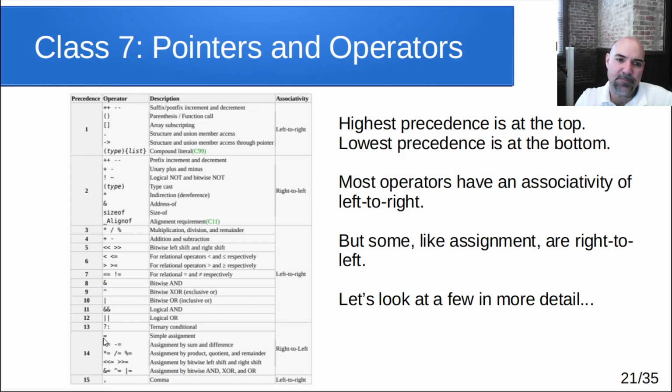Next up from that are the assignment operators. Next up is the ternary operator, logical or, logical and, bitwise or, bitwise XOR, bitwise and, and the relational equal and not equal are in a group together. We're going to spend some time looking at these. There's also the address-of operator and the dereference operator, which are at level 2. We've seen plus plus and minus minus before, and in other languages you've seen some of these arithmetic operators.